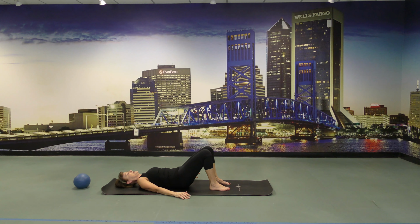Lower your heels. Lift. Take a moment to look at your feet and heels and see how they're tracking. Are they tracking in line to the center of your ankle, to the center of your knee? Heels lifted, walk. This is a good time to connect your eyes to what your body's doing versus what you might be feeling. Lower both heels, walk your hands in, come up, let your head hang, let your arms dangle.